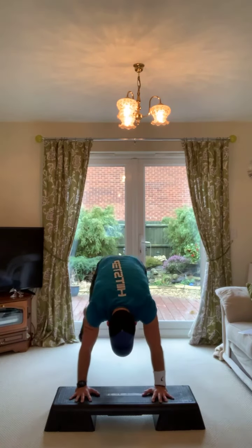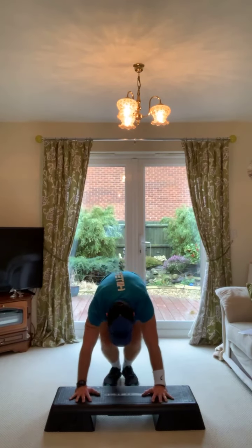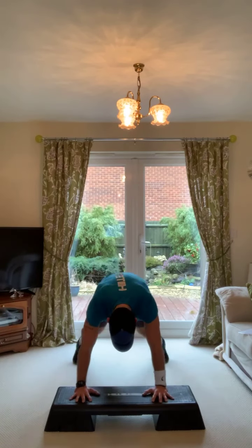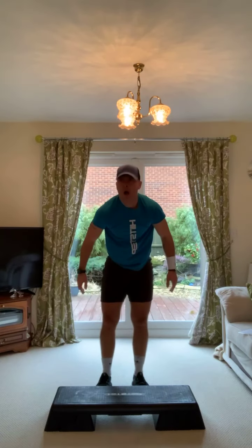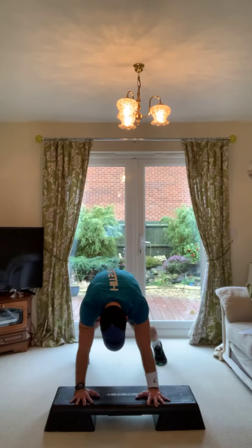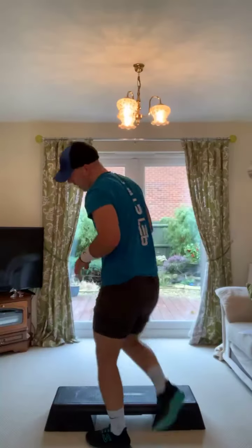Let's go. Keep working hard, guys. Get it up, push through, don't stop. Come on. 5 seconds. We're halfway, 3 to go. Squat thrusts. 3, 2, 1. Wide narrow, come on. Let's see it. Come on, let's go, wide narrow, do it. Come on, let's go.